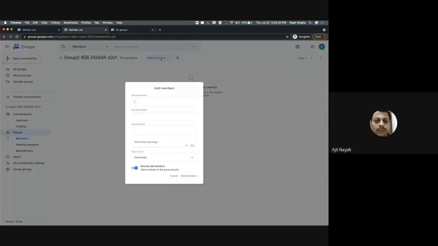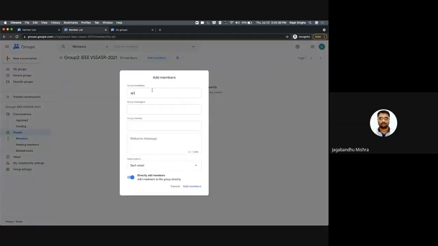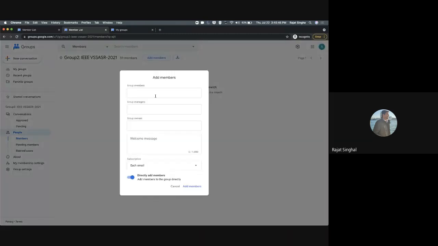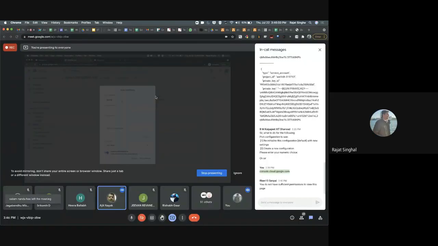Rajat, can we host this file on Google Drive and then share the link? No, the problem is not about sharing that file. We can provide the storage access, but they will face problems further as well. They will not be able to proceed until we give the right permissions. So Ajit Naik 2000, I am writing it in the chat box. Okay.